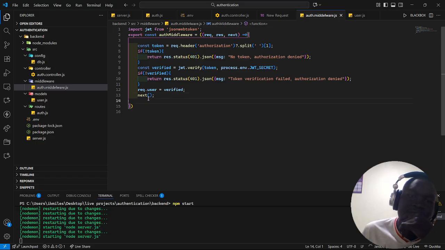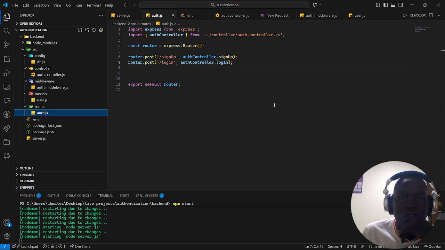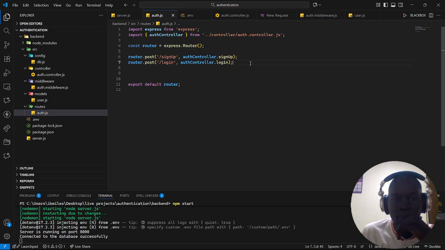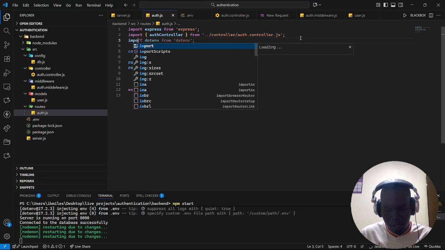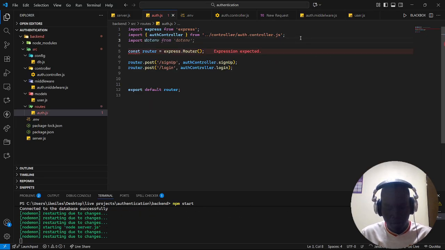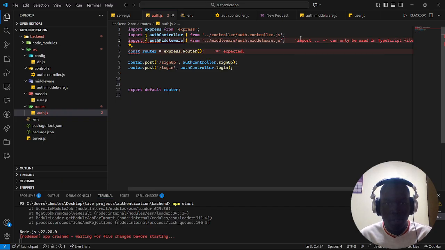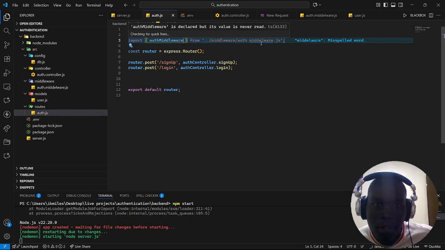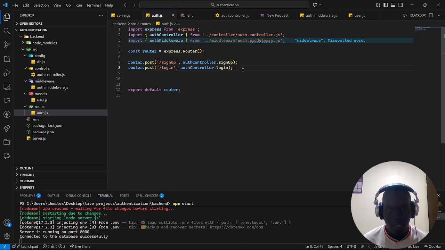There's one thing we need to do in the routes. Here we need to import the middleware and include it. This one is not a post, because we're fetching what is there.